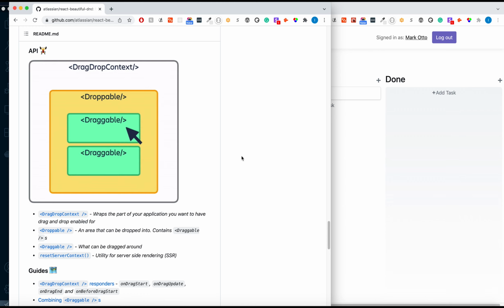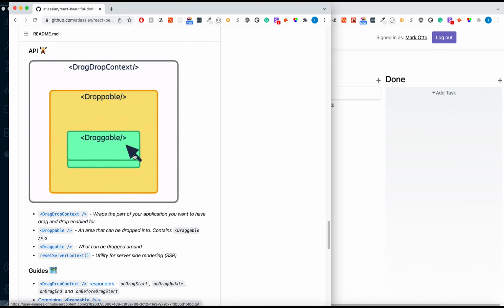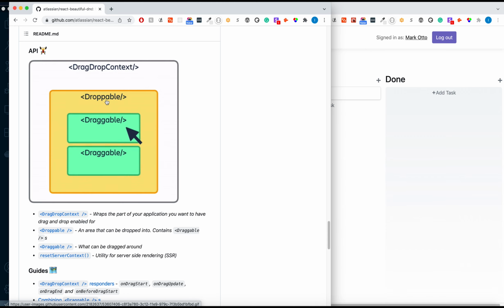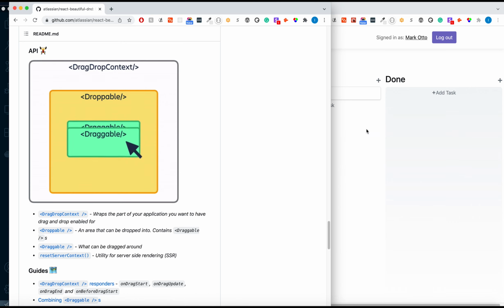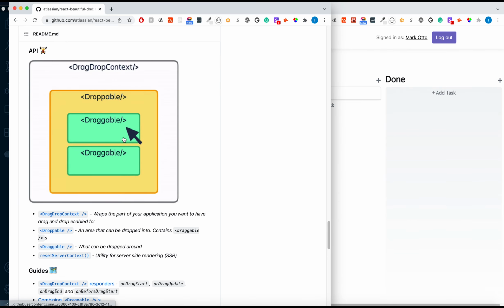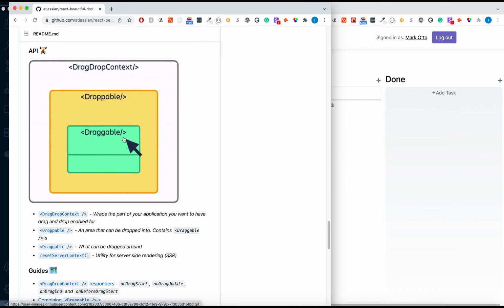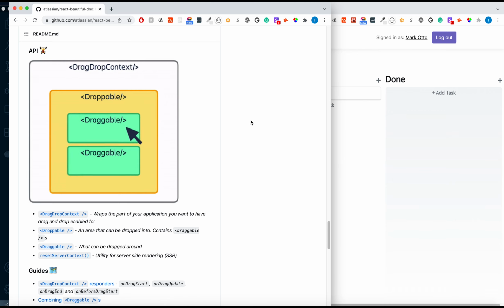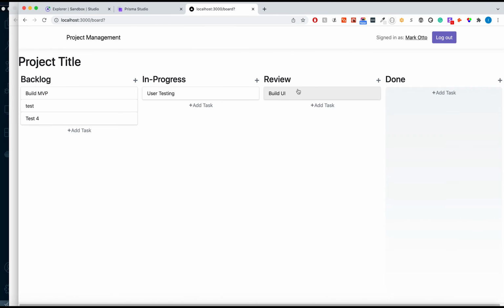Point A could be located in the DragDropContext, and then point B would be the Droppable, so anywhere that something could be dropped and then we fire some function. In this case, the Droppable would be the sections, because we want to be able to drop into them. Next one is Draggable. Draggable is anything that you can press your mouse on and then drag around. In our case, this would be the tasks themselves.